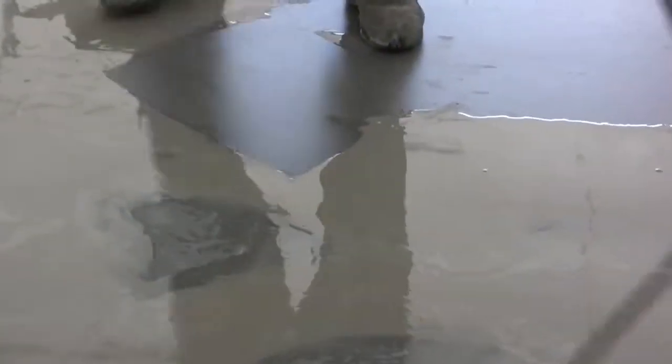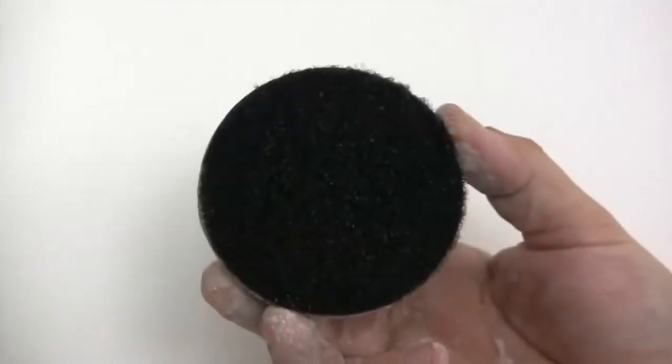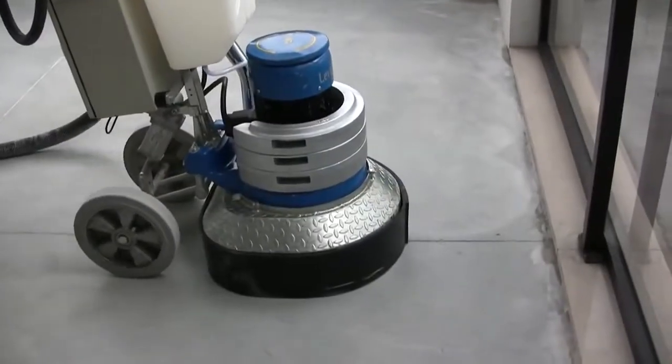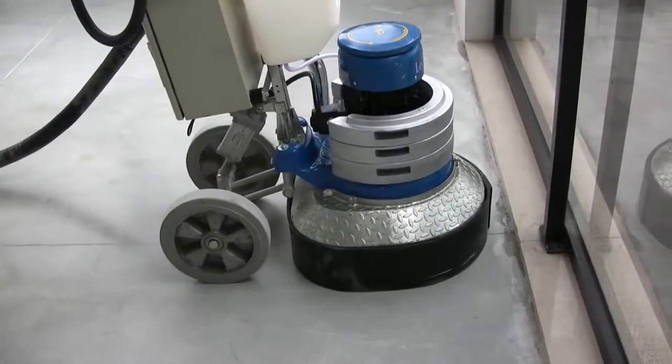Vacuum the mud and let it dry. Go on with CK4 resinoid abrasives. Work with the dry system. We suggest to operate slowly with the machine and make 2 cross passages.